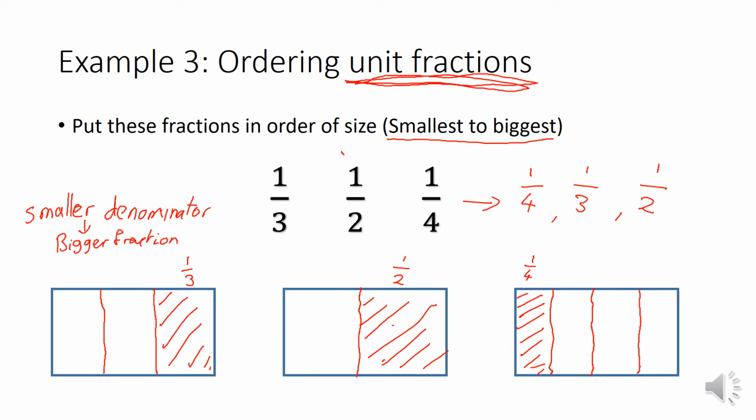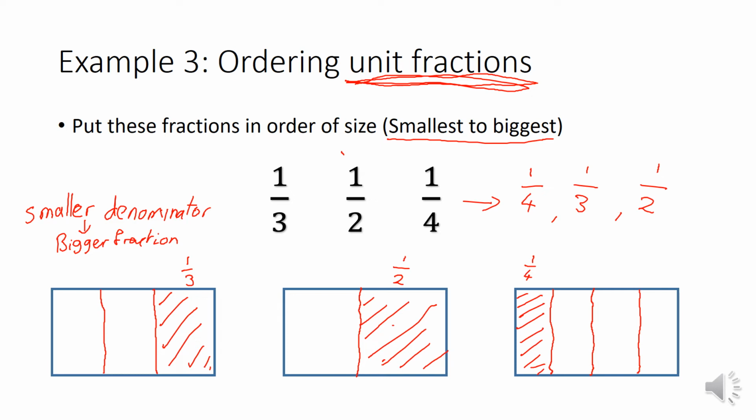Okay, so now I'd like to pause this and have a go at question 3 on the sheet. Should be able to do it. If you're struggling a bit, come back, watch this section of the video again, and that should help. So we're going over, you don't need to draw the diagram each time. You can use the rule if it's got the same numerator, so if it's got 1, then the smaller the denominator, the bigger the fraction. So this one we could tell a half was biggest because that was the smallest number on the denominator. Okay, so have a go at question 3.